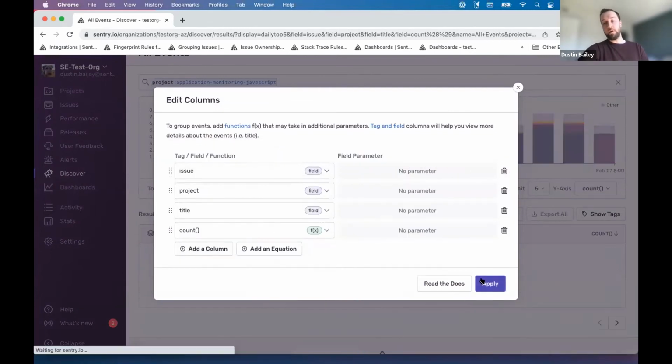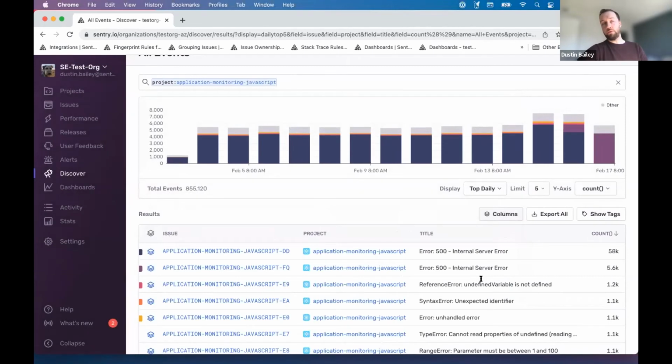to better understand perhaps the value of these issues to our team. So should these be triaged to be taken care of immediately? Are these issues that we just don't care to see in Sentry anymore? That's more of the side of the conversation for taking a quick, almost hygiene approach to your historical data.